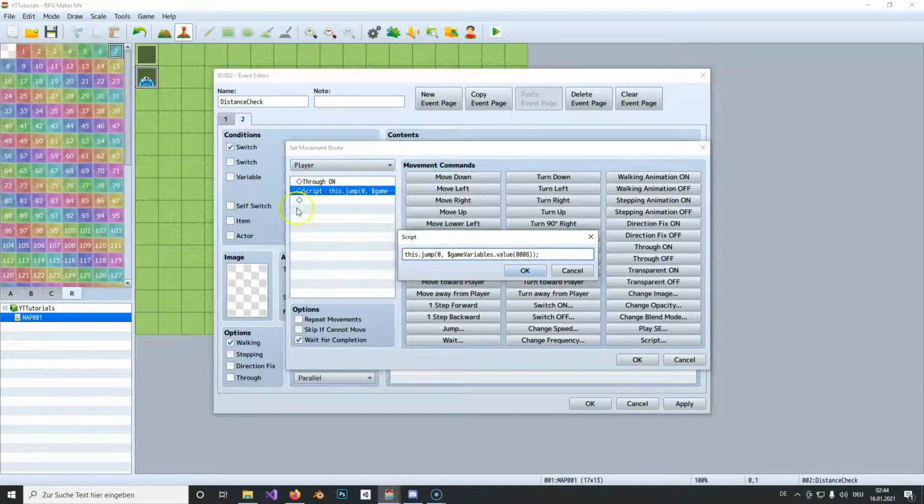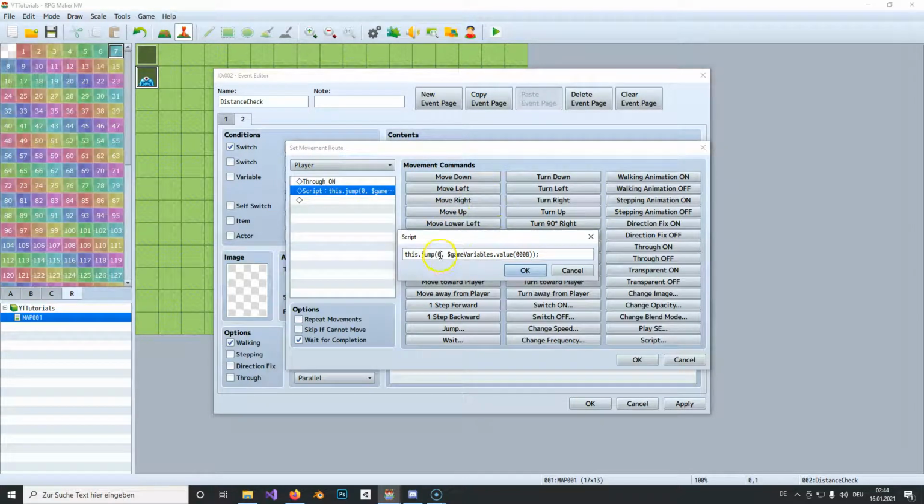Just to understand it a bit better, we set the jump mode to 1, which tells us that the player has to jump up and down. So it's in this direction, up and down, not left to right.